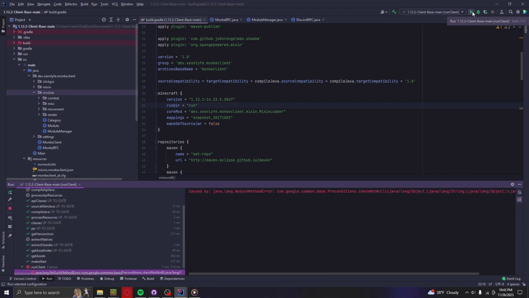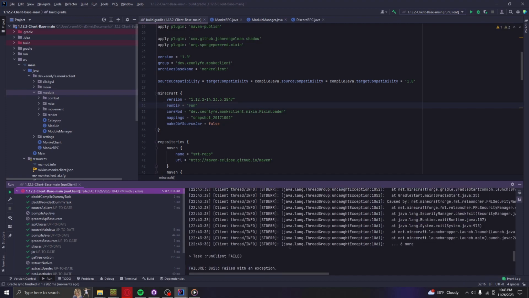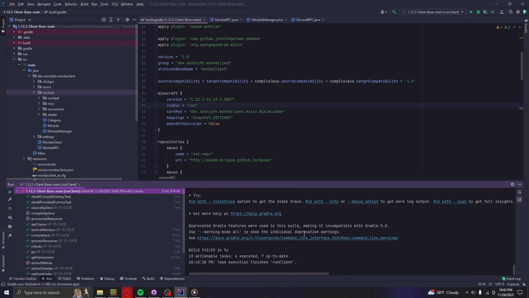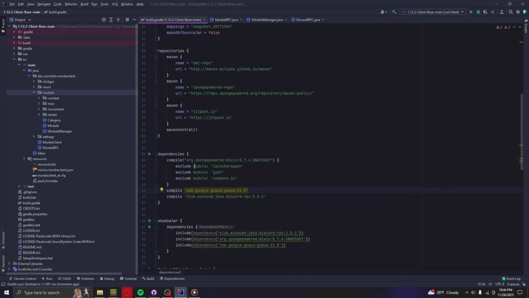So now we boot up the client. Oh, it failed again. No such method error. That means that we need another dependency, which is Guava. Sorry, you'll understand. I'll add it in. Okay, so like I said, simple fix.